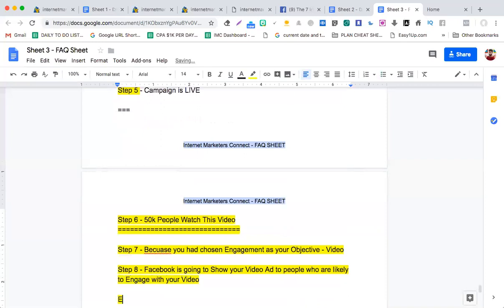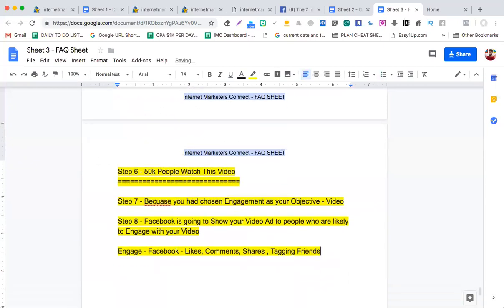And what does engage mean in terms of Facebook? It means likes, comments, shares, and tags, tagging friends. Correct?